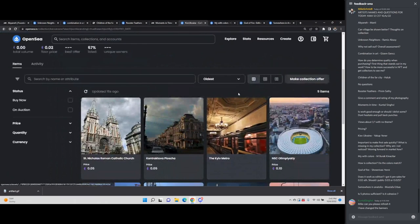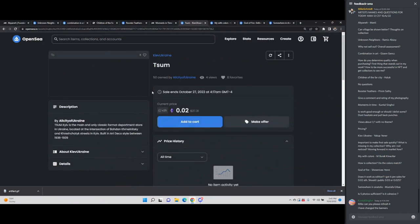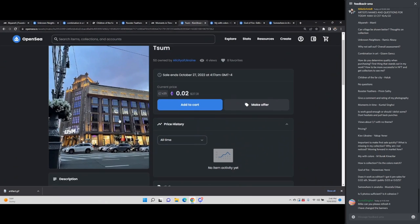I don't know how to say it. This one, the building in the background is really intriguing, but the stuff on the left, and it's the same thing with the power lines, it's very busy. I felt the same way about quite a few of these. But I like the idea of the collection, and if there were a little more description, when you first pull them up, it's a stunning collage.